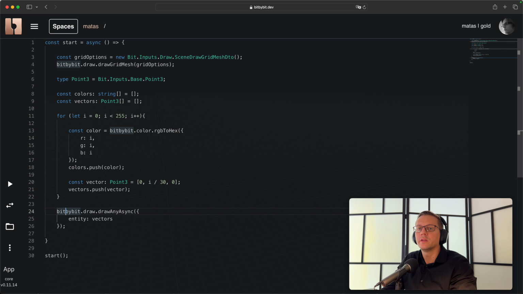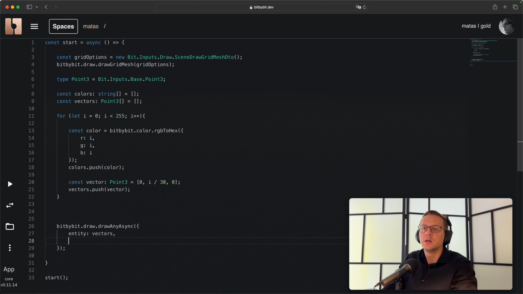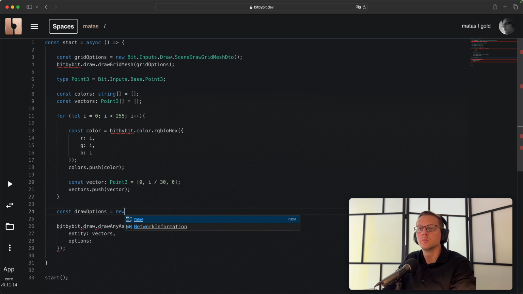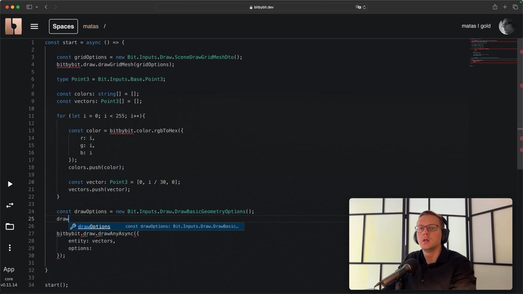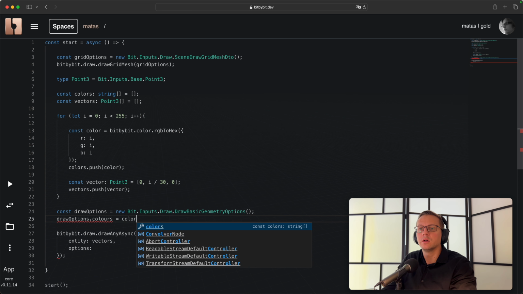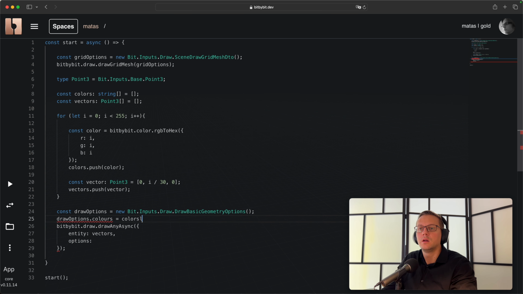If we only do that, then we will create the points, but we still need options. And options will be basic geometry options that we've seen before. So draw options will be new draw options. Colors will be assigned to colors. Okay, so now we can assign draw options here, and we can now run the code.